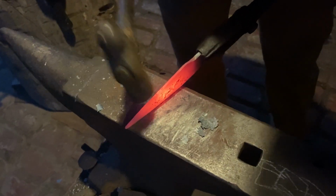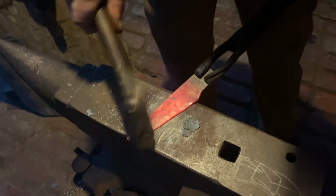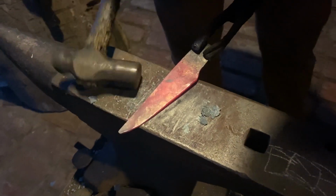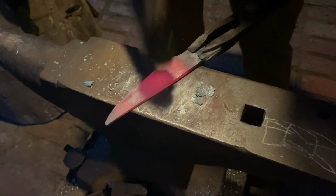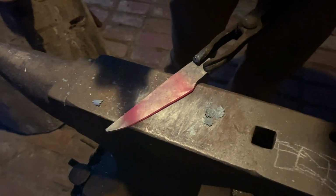A little slag comes off. If you hammer over it, you will hammer it back into your steel. If you got time to brush in between heats before you start hammering on it, it will keep your workpiece a lot cleaner.